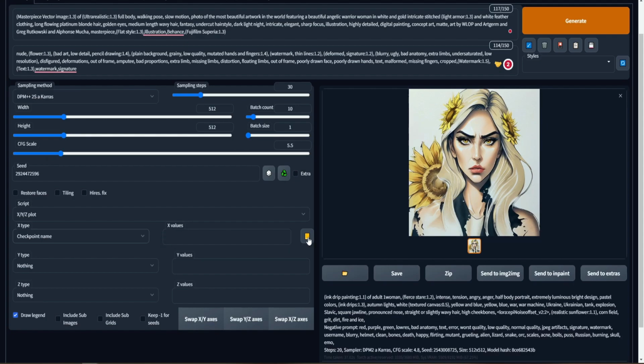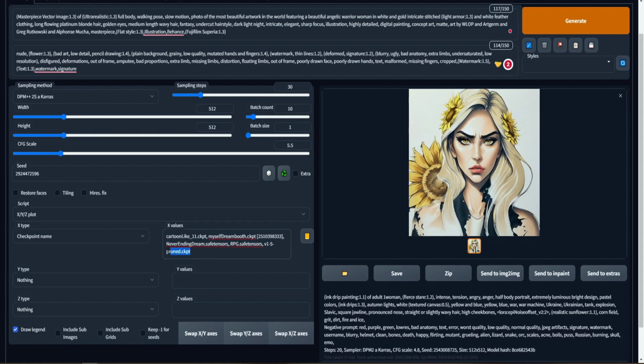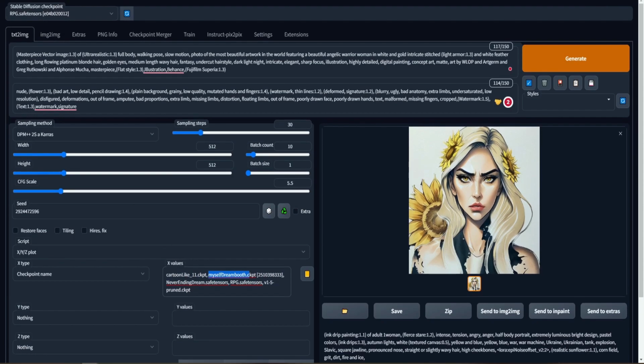Okay. Now I can also click on this, and it's going to paste all the models that I have. So we can see that I have all of these models. If you look over here and over here, so instead of you just copying these names, you can click on this and it will simply paste all of them.